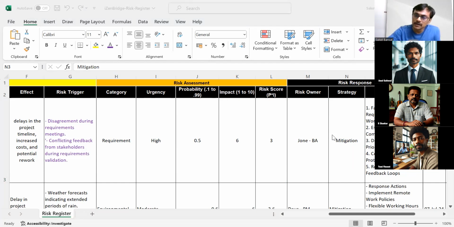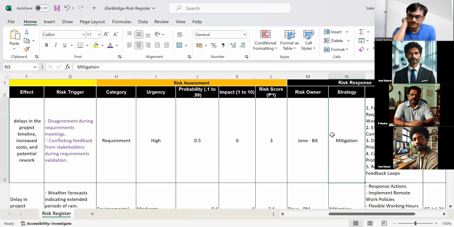Suppose, sir, there is a technical risk, but the project manager is mostly dealing with the project management related things, and in that case, who will be the risk owner? In that case, it is more important to have a technical team risk owner. If there is an area where you have a lesser skill, but there is a risk, then for you as a project manager, it is more important to have a risk owner there. Because you should be able to talk to that person and say, guys, what is happening in this area?